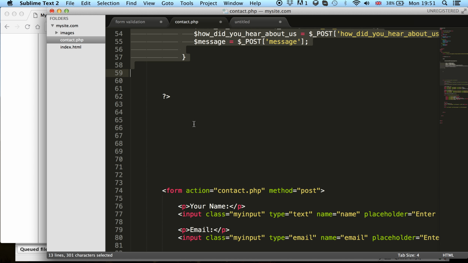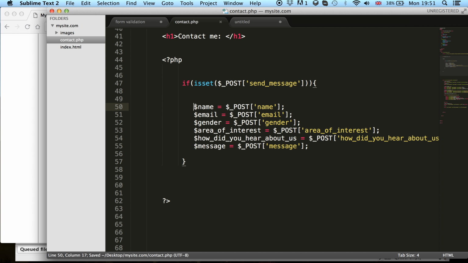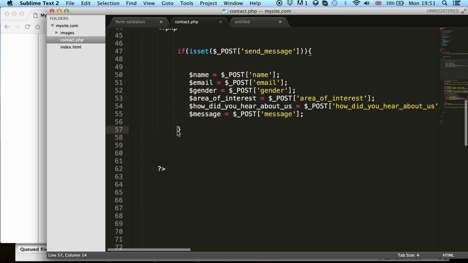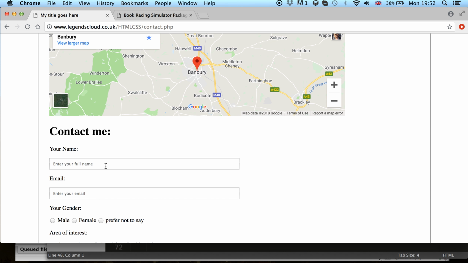So okay, that's enough about the previous things. Last time I was echoing out some values here, but this time, first of all, I'm going to tell you a few things. First of all, we can do some form validations.